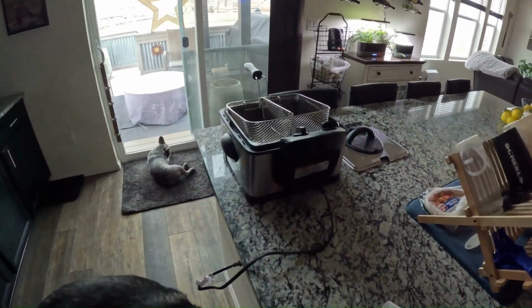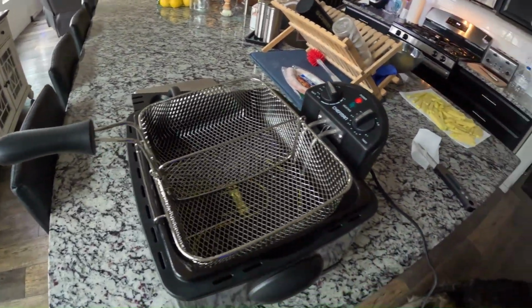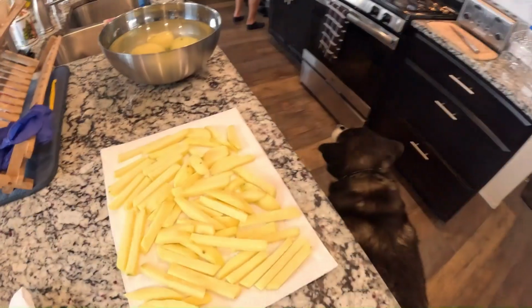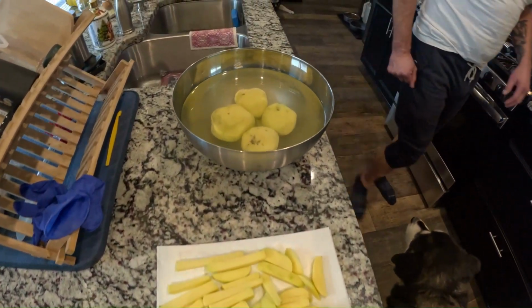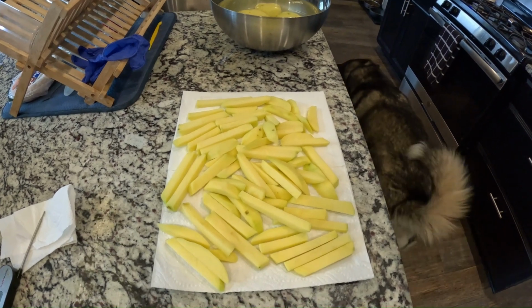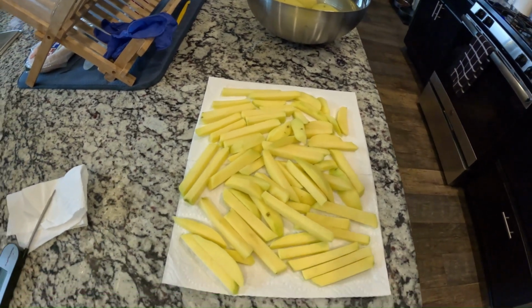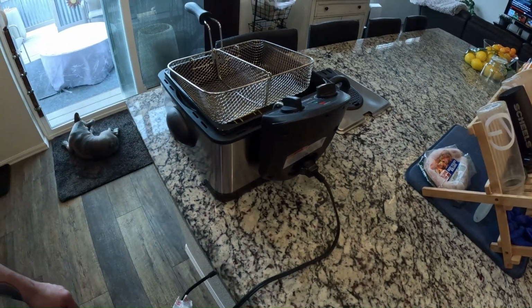So, our oil is heating. And we're going to do a double fry. So, we're going at 325 for the first one. We're drying right here. We got some extra potatoes left over, so we can see how we like them, how crunchy we like them. Oil is almost at temp. So we are going to get started here in just a moment.